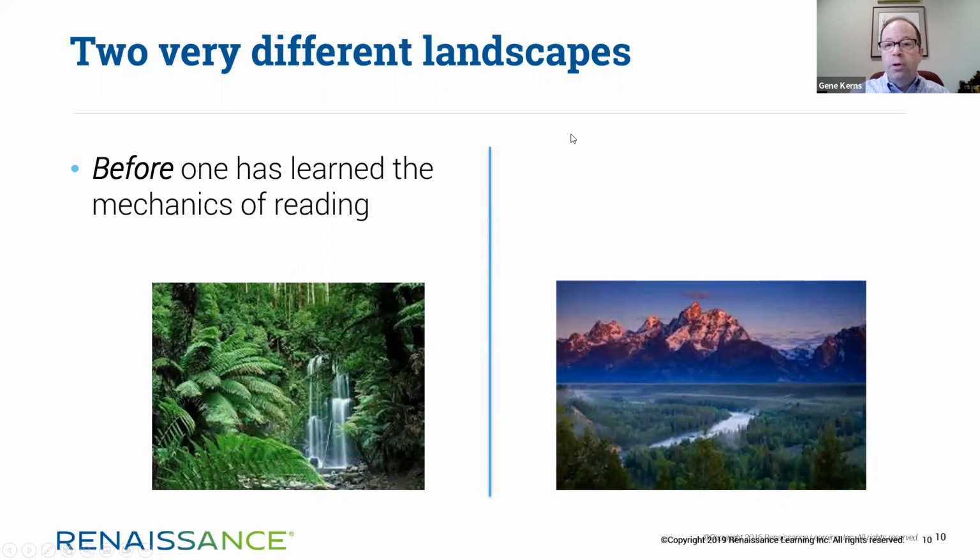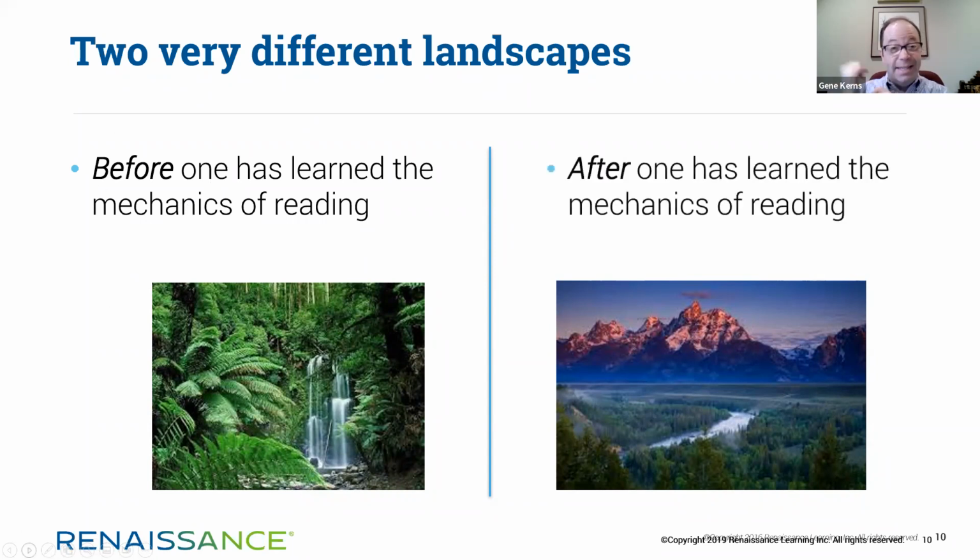We talked about that one on an earlier webinar, so if you're looking for more on that space, we can get you the link for that one. But today's topic, what we really want to explore now, is that second landscape: what do you need to do for kids after they have learned the mechanics of reading. For most intents and purposes, the lessons around phonemic awareness and phonics and decoding are all front-loaded, even though they still appear in the standards to some degree in some of the later grades. Most of the stuff is covered in K, 1, 2, and 3, a little bit in 4 and 5. And you can't find a state in the country that references foundational skills in any grade beyond 5.